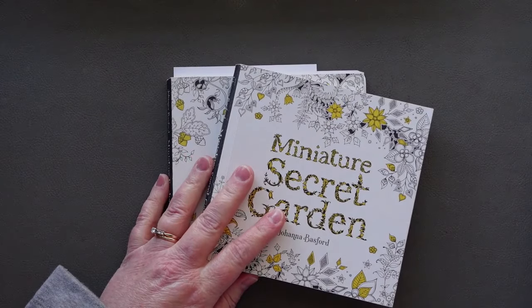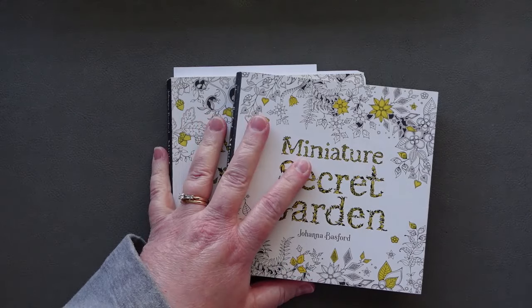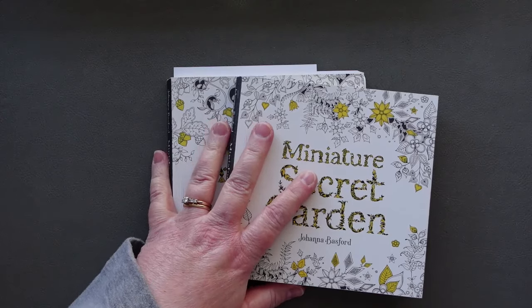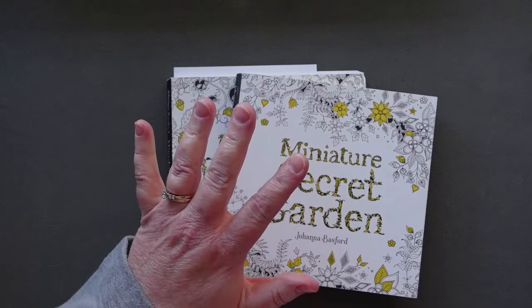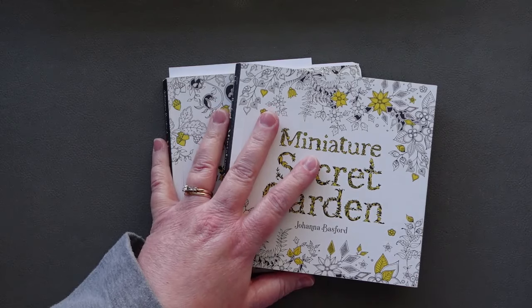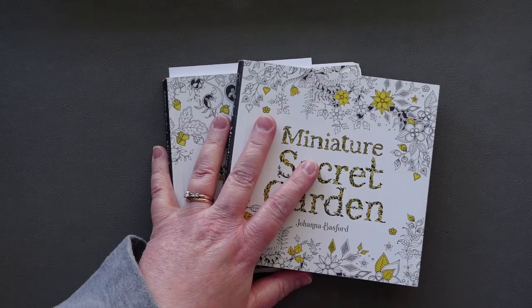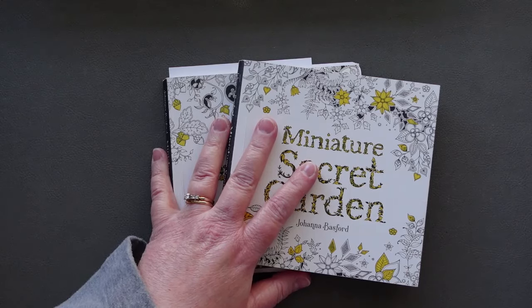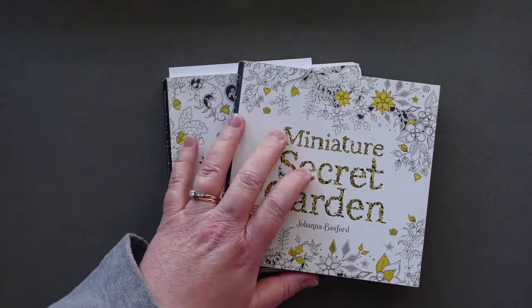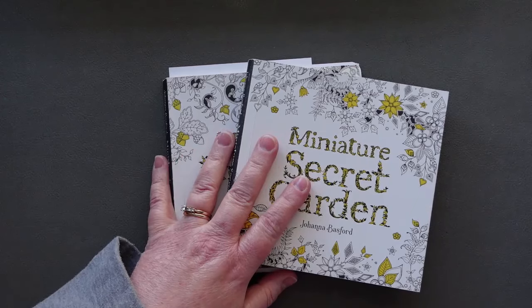Just a little look there at the world of Joanna Basford books. For whatever reason, there is slightly different paper at the end of Miniature Secret Garden that made me think that pit pens would work well. Whenever you're going to color in anything using markers, always test. Always test first. Because I would hate for you to take me at my word and then have a favorite coloring book of yours wrecked. So always test markers somewhere first, just to see if it does go through. I was curious and now I'm surprised — I did not anticipate that the paper in that back section would be different, but it looks like it is.